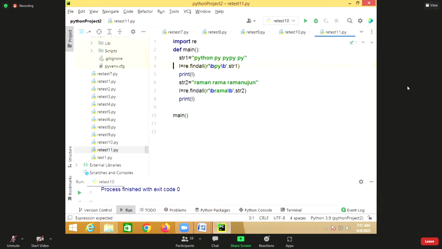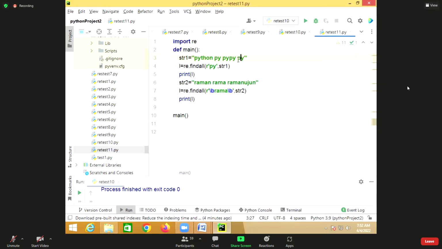If I'm not using backslash B, it will search for the pattern py. Is py there inside Python or not? Yes. So py and py.